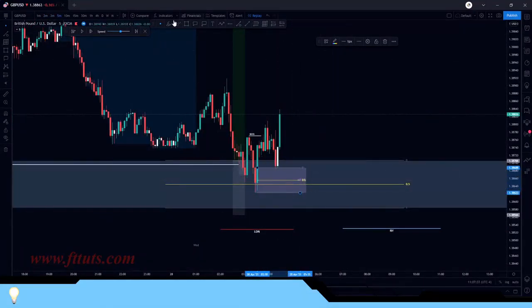But if you did put your order at the proximal point here, you would have been tagged into this trade. Your stops would have been below these lows with a buffer, or if you were a little bit more conservative, you would have your stop loss below the actual 15-minute block, respecting this risk entry stop loss, right? So we had an entry first over here, and then we refined it with a confirmation entry slightly lower, giving us a better risk to reward, right?